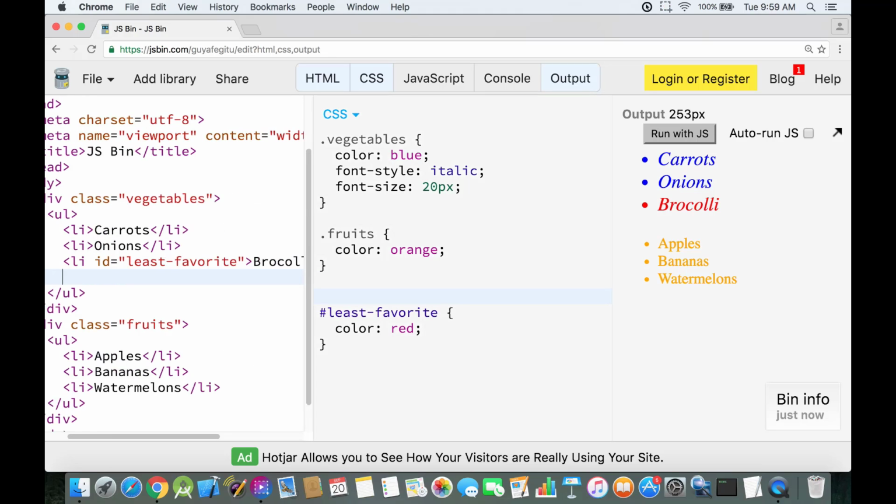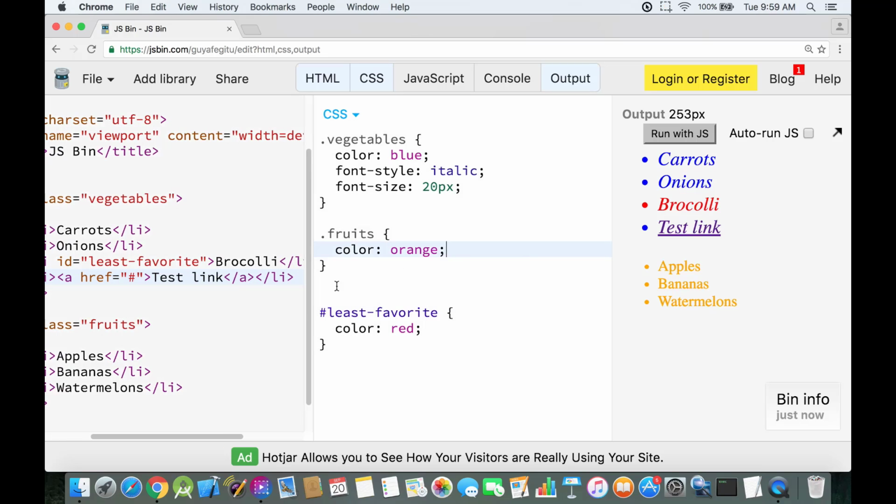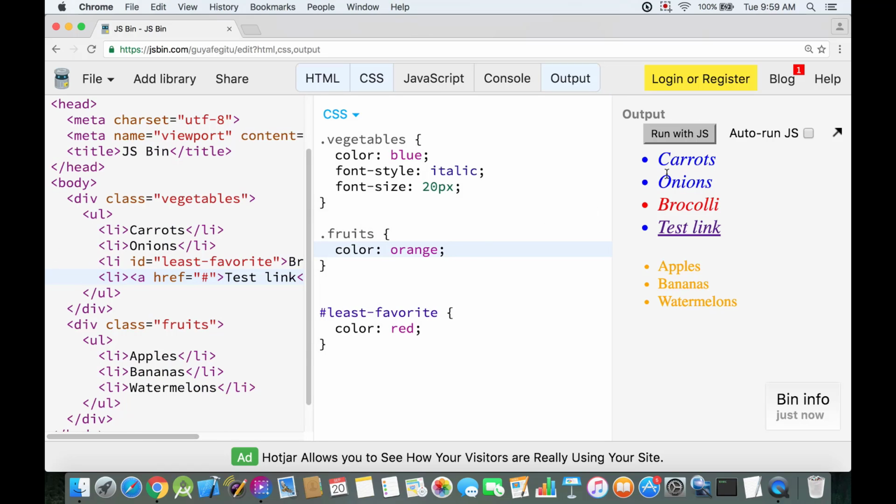So let's see what happens if I add another list item here with a link in it. So href, and this is how you do links in HTML. So this is called an A tag. Inside of these quotes, normally you would put a web address. So for example, http://www.yoursite.com. For now, I'm just going to put in this pound sign because this is kind of a good way to test it. And we'll call this test link. Okay, close off that A tag and also close off the LI over here. Okay, so now in our list, we have another item, test link.